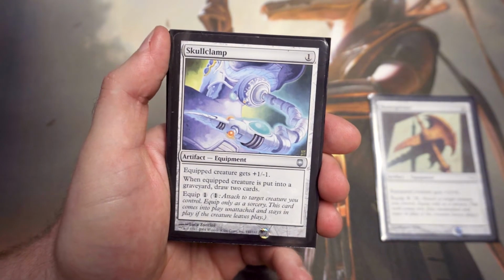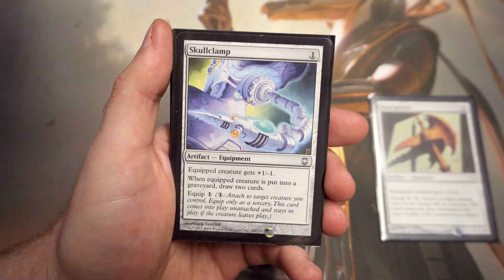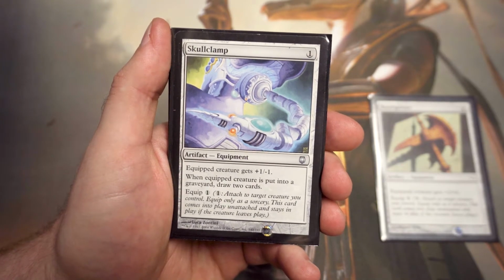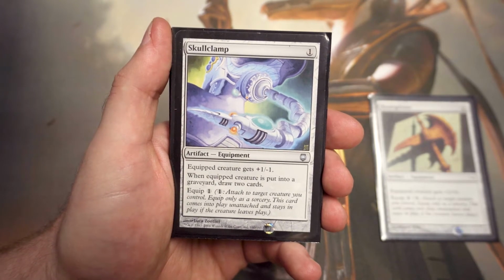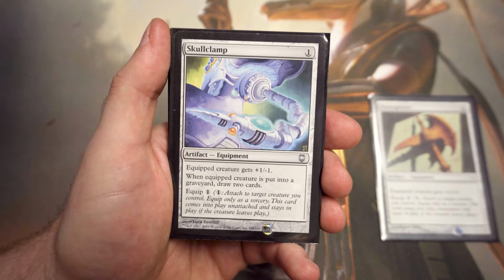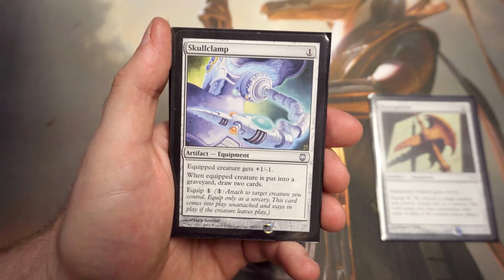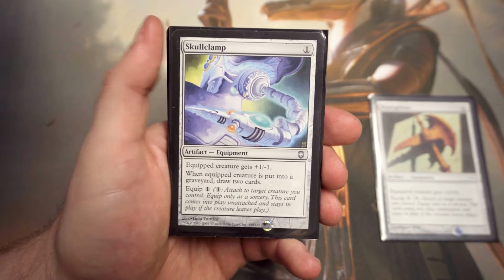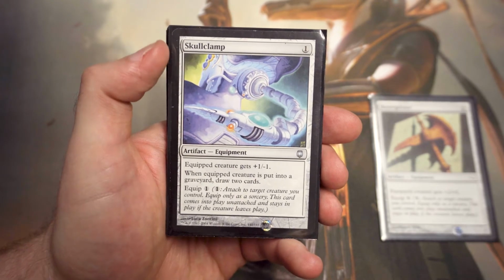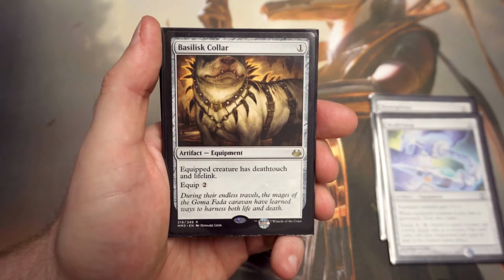Next up we've got Skull Clamp, again an old cube favourite for a lot of people. 1 cost, equip cost of 1, the equipped creature gets +1/-1, and whenever the equipped creature is put into a graveyard, draw 2 cards. And just being able to abuse killing off loads of tokens if you can create them regularly, or recursive creatures as well. Being able to do this and getting loads of card draw, I love being able to do that, and it's probably one of my first pick cards.